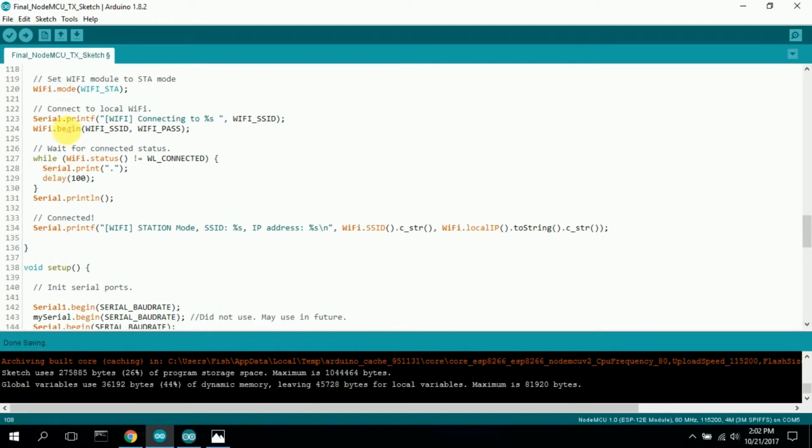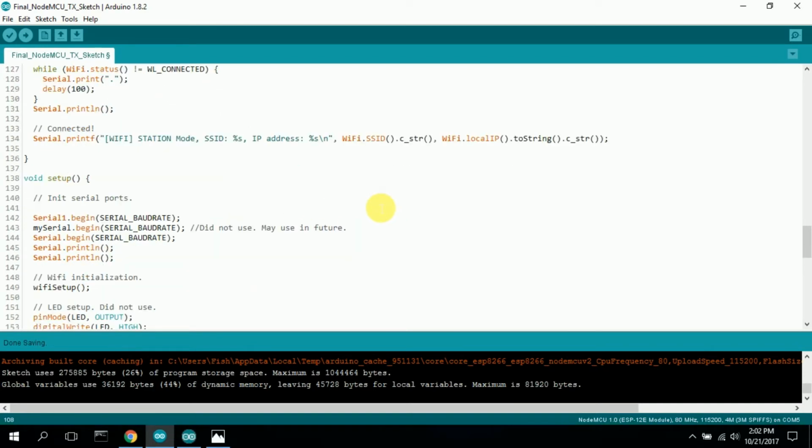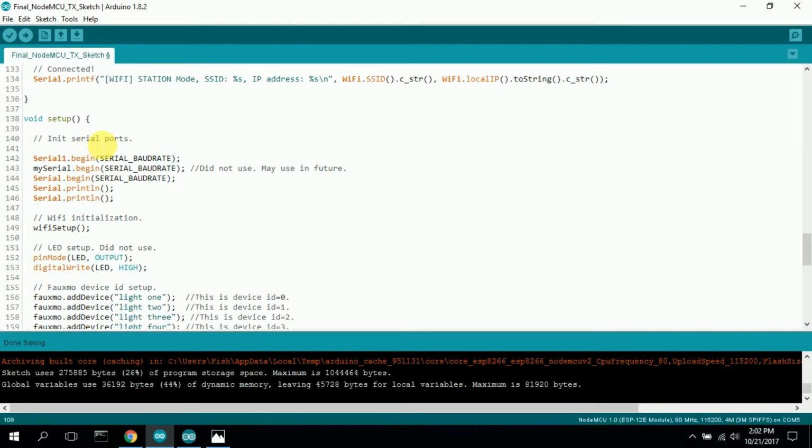It just goes through this, and then it says connecting. It prints some dots, and once it's connected, it says connected and gives you the IP address and some other little information. You could take that out if you don't want to see that. Down here, I initialize all the serial ports that I'm using. I didn't use this one. I started to install it, and I left it in because I might use it in the future.